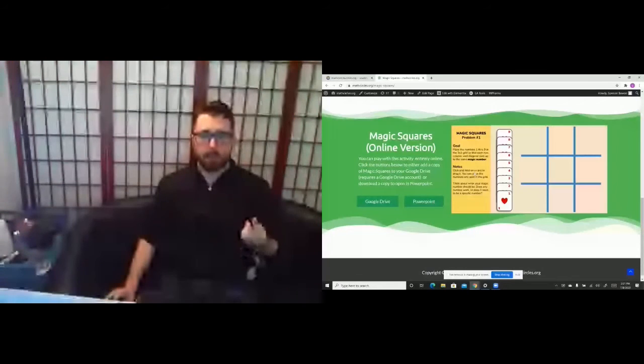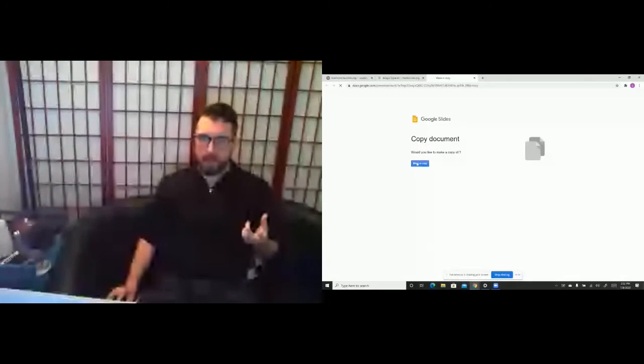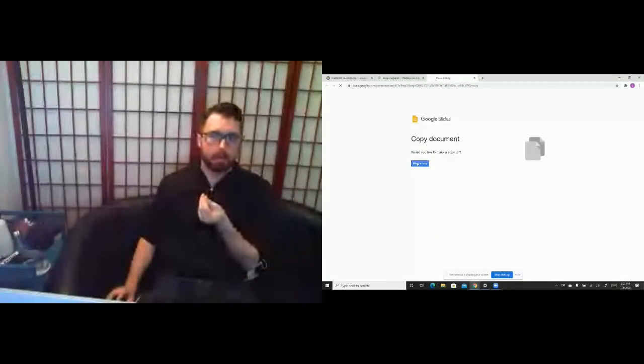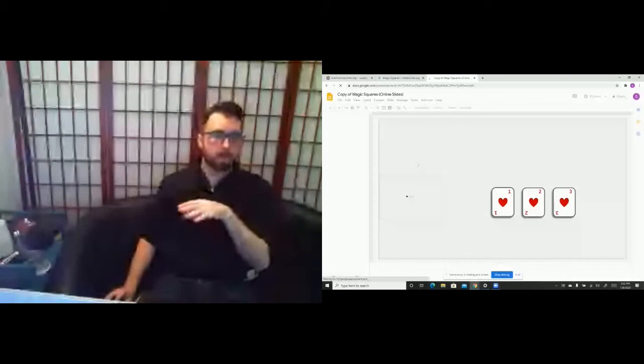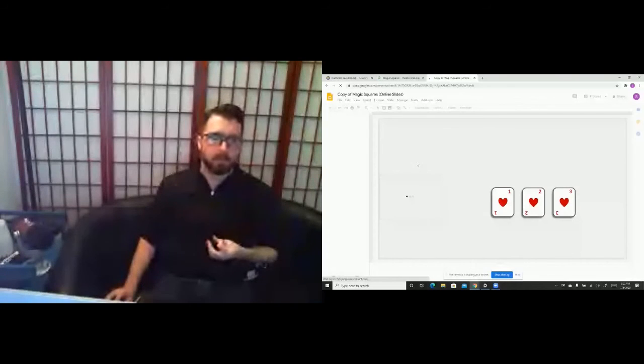If you're a big fan of Google, I also have something like this, which is Google Slides. I've spent a lot of time playing around with making activities in Google Slides. The idea being that you click on any of this, I can't actually edit anything on this page except the playing cards. So essentially, virtual manipulatives where you can go ahead and play the activity. They don't need playing cards, they don't need anything on their own. They just need what's on the virtual slides. And I think we have about half a dozen of these now.